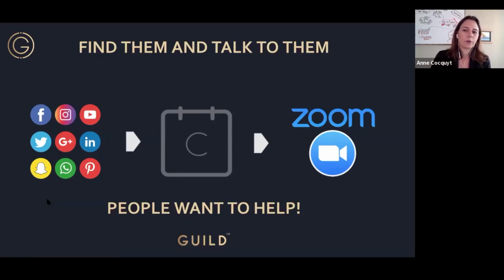So I see a lot of people, what they're doing is they're actually telling me, oh yeah, I sent all these Facebook group requests and said, please reach out to me if you're open to do some user testing. Well, if you get an email or a Facebook message, think about it, right? Always reverse it in your mind. If you get this message, would you reach out to a stranger via email and say, oh yeah, I'm interested in your user research? No, you have to make it really simple and easy for people to book that time with you to get on your calendar so you can easily talk to them.